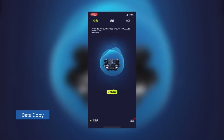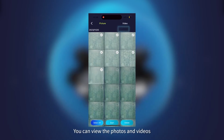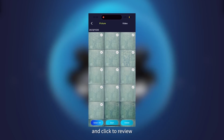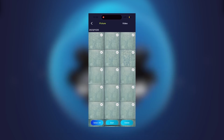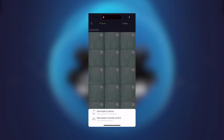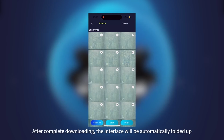Data copy. Enter the home page of the FIFISH app. Click Media, then press Device. You can view the photos and videos and click to review. Press for seconds to select the materials you want to download. Click Start, and then download them to your smart device or remote control. After completing the download, the interface will be automatically folded up.